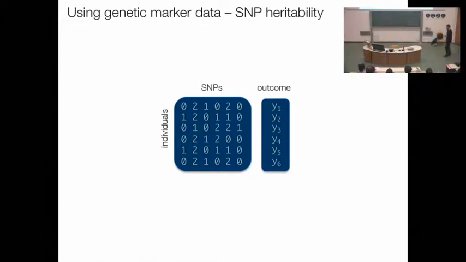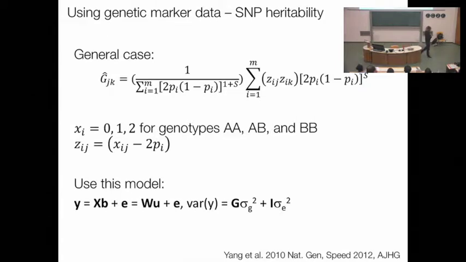markers, we can actually repeat this experiment by, rather than using what their expected relationship is from a pedigree, we can use their realized relatedness estimated from genetic marker data. And there's various equations to do this, but you can generalize the case where basically all we're doing is we're taking our markers, 0, 1s, and 2s for different genotypes, we're subtracting by the mean, 2p, where p is the allele frequency, and we're essentially just estimating a covariance matrix between all of our individuals. And we're weighting this in some degree, depending upon the allele frequency raised to some power s.